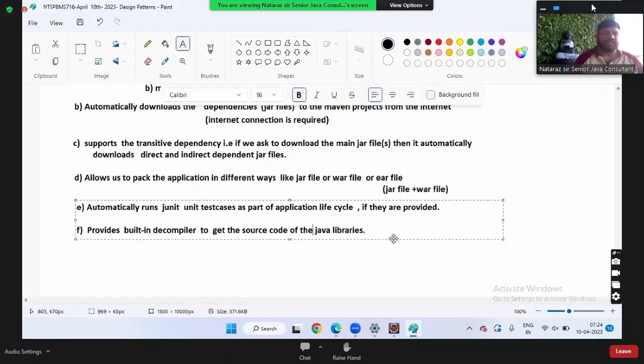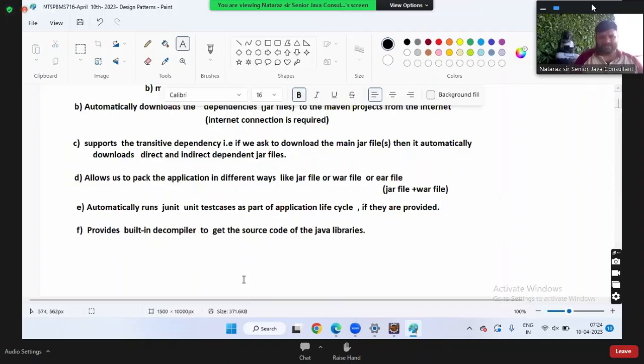You need not install a separate decompiler or go for online decompilers.